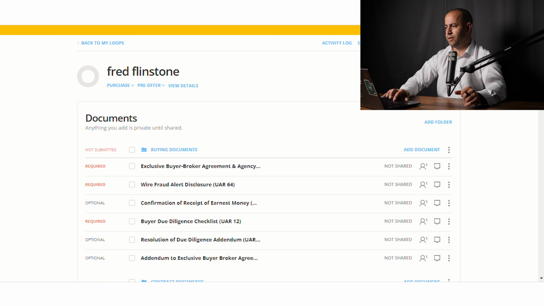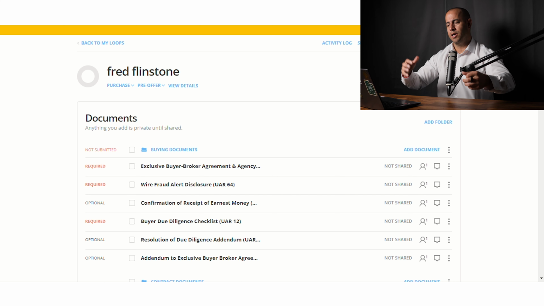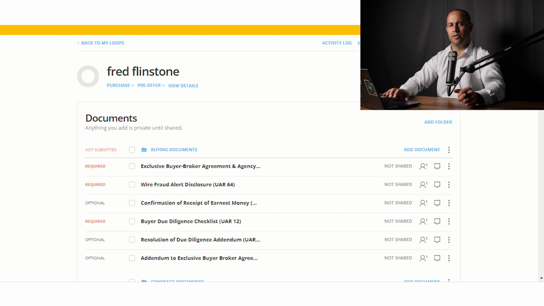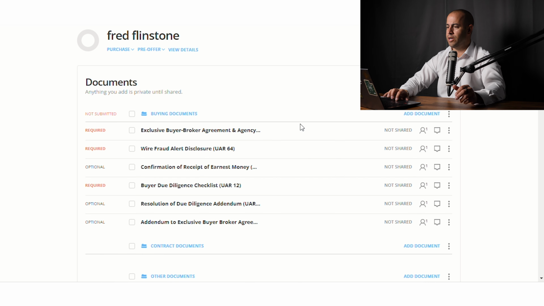You could flag it if there's notifications. This notifications box shows you if there's anything that you need to do. Then there are notes or messages. So once you add people to this loop, then you might have messages in here that somebody else has written to you. Then over here, you can add a folder if you want to add a new folder for a new document.